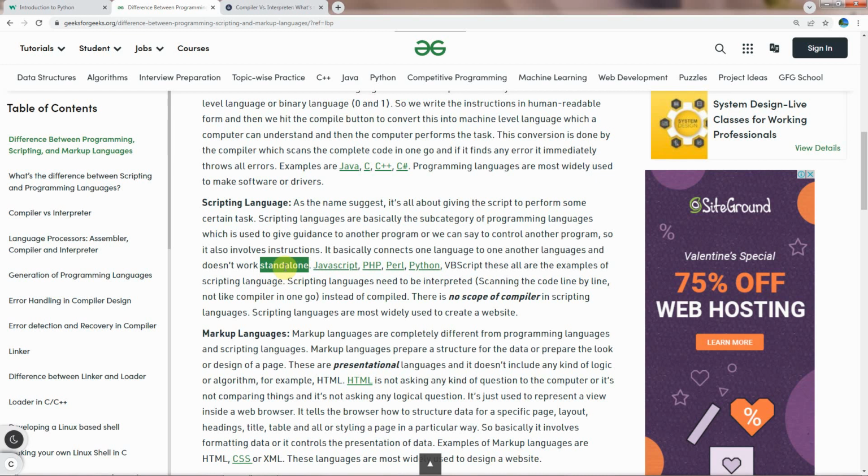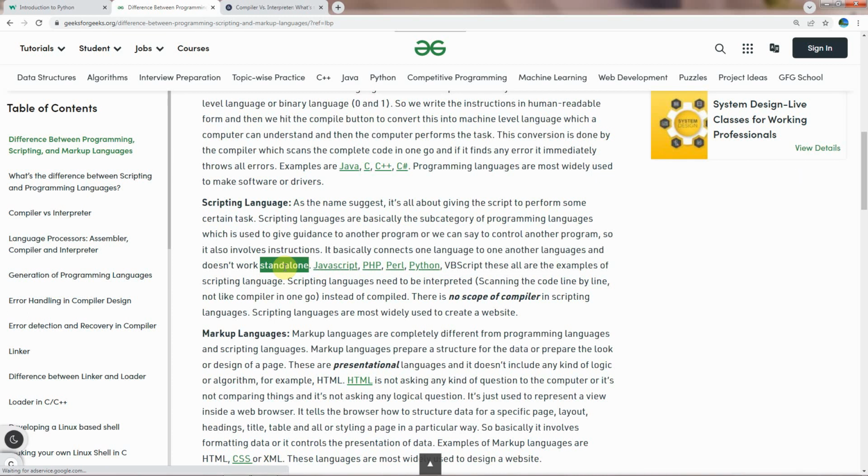Examples are JavaScript, PHP, Perl, Python, VBScript. These all are examples of scripting languages. Scripting languages need to be interpreted, scanning the code line by line, not like a compiler in one go.